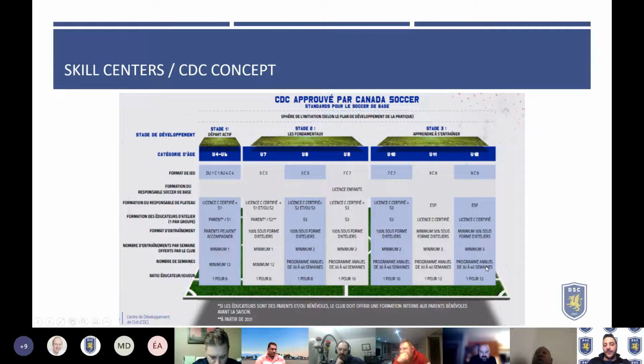These are all things that I do behind the scenes, so you don't need to worry about this. The main thing for the coaches is to be familiar with it and to know the level of certifications that you need.